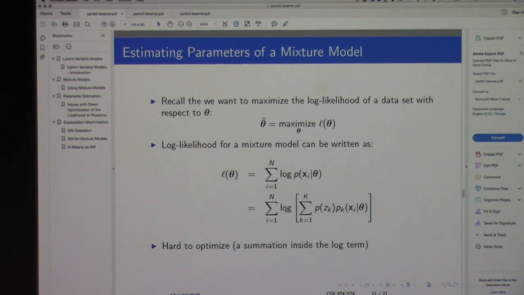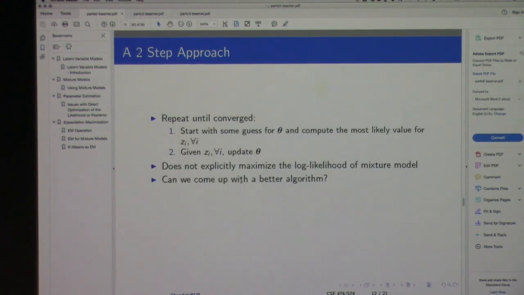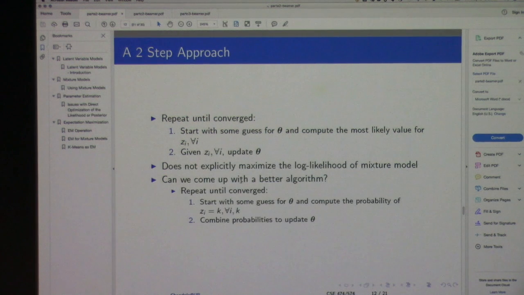The main issue is that, if you remember, I had a notebook where I showed that if you look at this function, so this is a function of some parameters, right? If you plot this function, you will see that it has multiple modes, and that's where it becomes a little tricky to optimize, because if you do gradient descent, it would get stuck in one of those local optima.